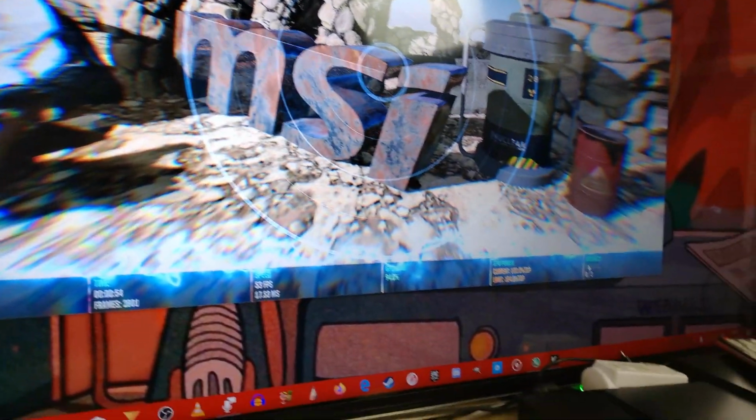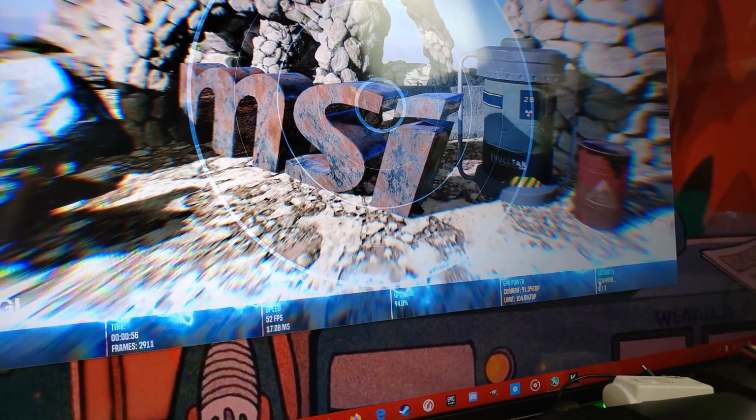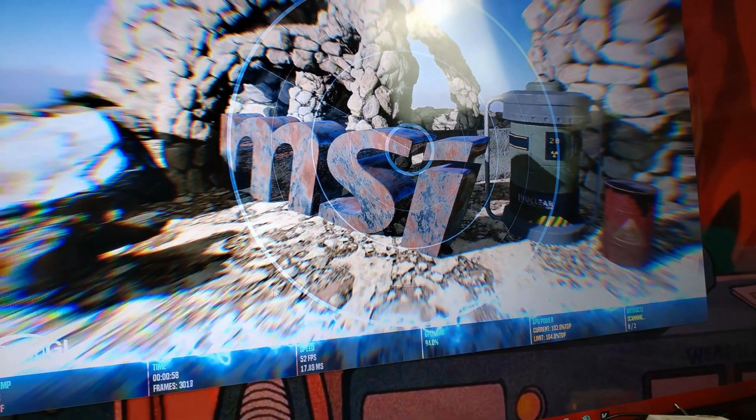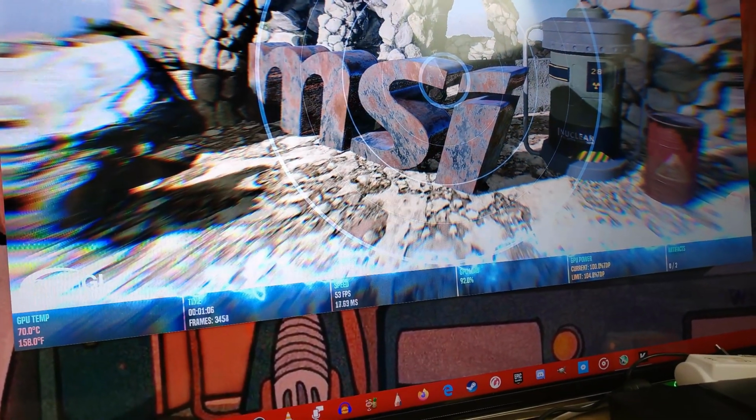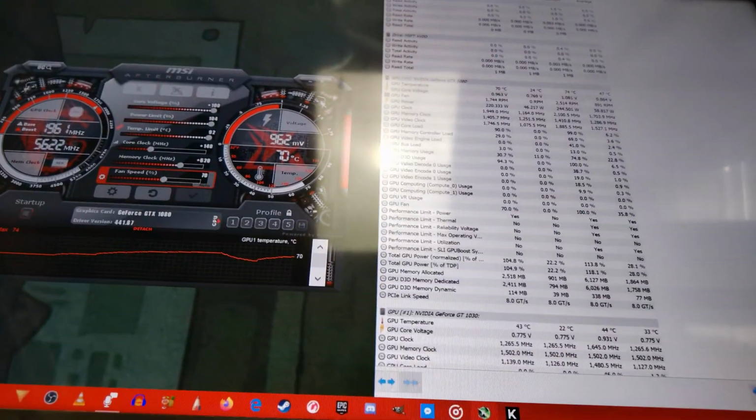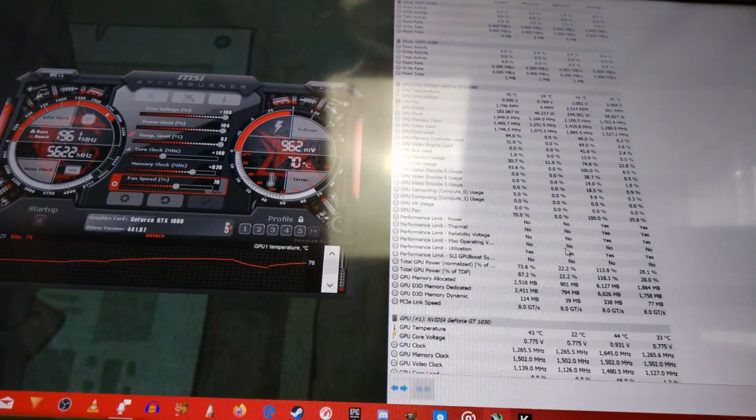7. I mean, that's still climbing though, so once that evens out and plateaus at around, what was it last time, 73 degrees, that's when we'll really be able to see if we're going to get any artifacts or not, and that's when we can start dialing it back until we finally get a stable overclock. But so far, it's looking pretty stable. But yeah, this is essentially all overclocking with a graphics card.